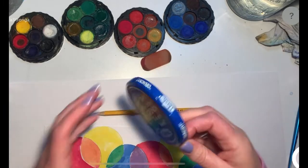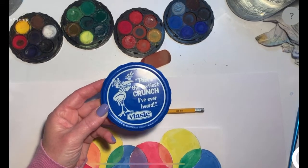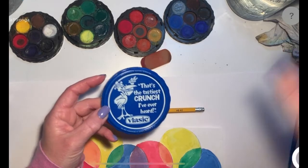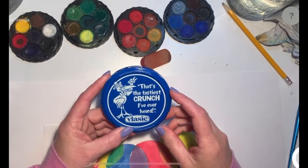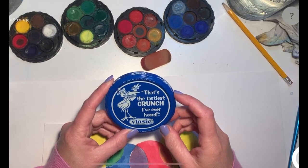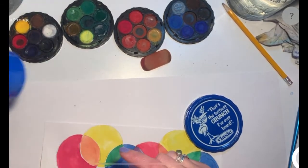And you're going to need something that is big and round. So I have this pickle lid. You could have a pickle lid, or you could do like the bottom of a jar or a bottle. We're going to use that to make our circles on our paper. So you can pause the video and go and find all of the supplies that you might need. You could even use a cup and trace around the cup — it's just a circle.